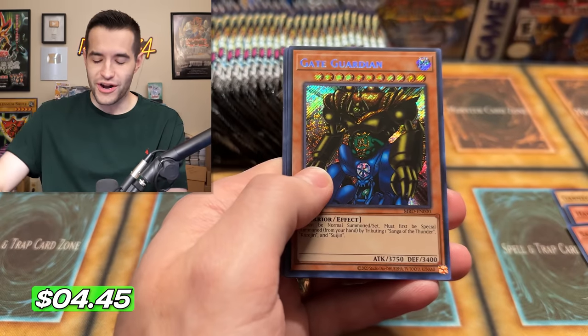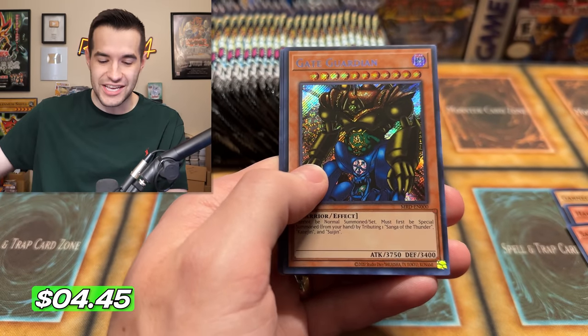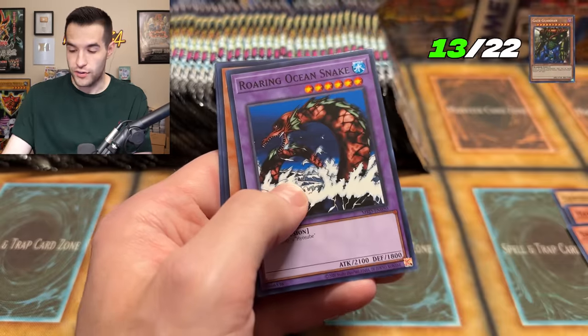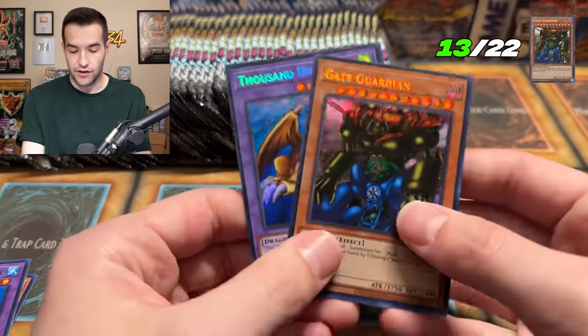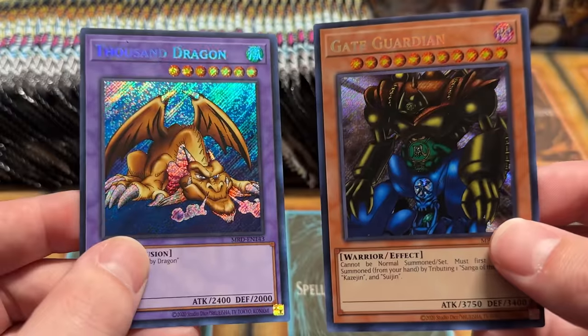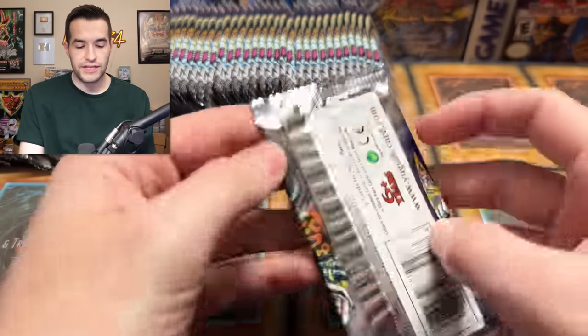Oh, and there's our first Gate Guardian, the secret rare that we needed. We have now completed the secret rare set. All 2 of them. Thousand Dragon and Gate Guardian. Very beautiful. Which one do you like better? Let me know in the comments. Right now, Thousand Dragon or Gate Guardian? Let me know. All right, let's continue.